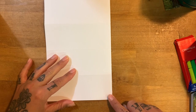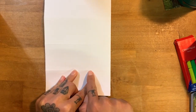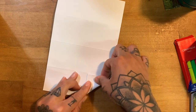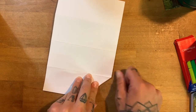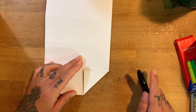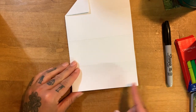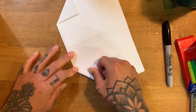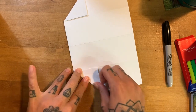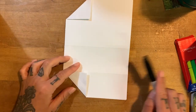Then we're going to make the roof. You're going to take where it is closed — it's open here but closed right here — and you're going to take this corner and fold it to that first crease line. You're pretty much lining up this line with that line and folding like a little triangle. If you have hard cardstock, this is going to be a little harder to fold. Remember using your little tool to make the crease really nice. Do the other side too — you're folding on the closed part, lining up this and your first crease into a little triangle. This is pretty simple origami, so just remember to get your creases nice and crisp.